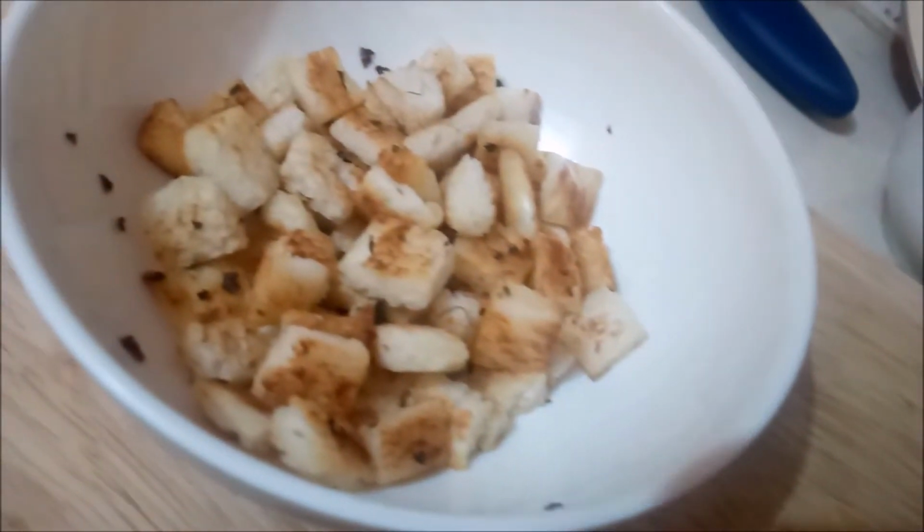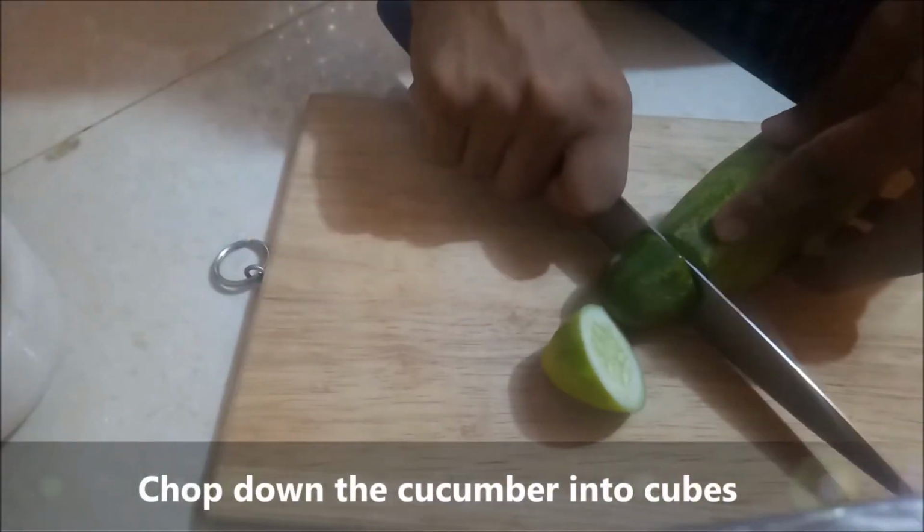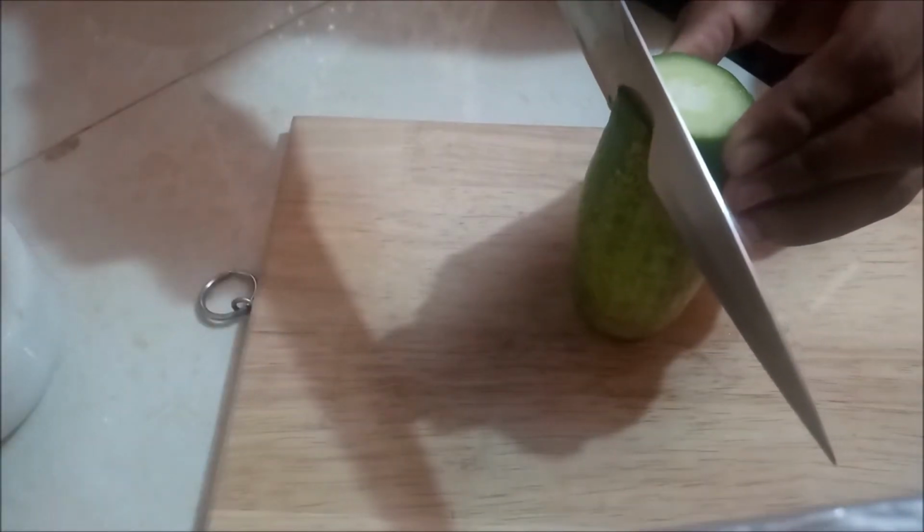So here I already have a cup of croutons. Now let's chop down the cucumbers into cubes.